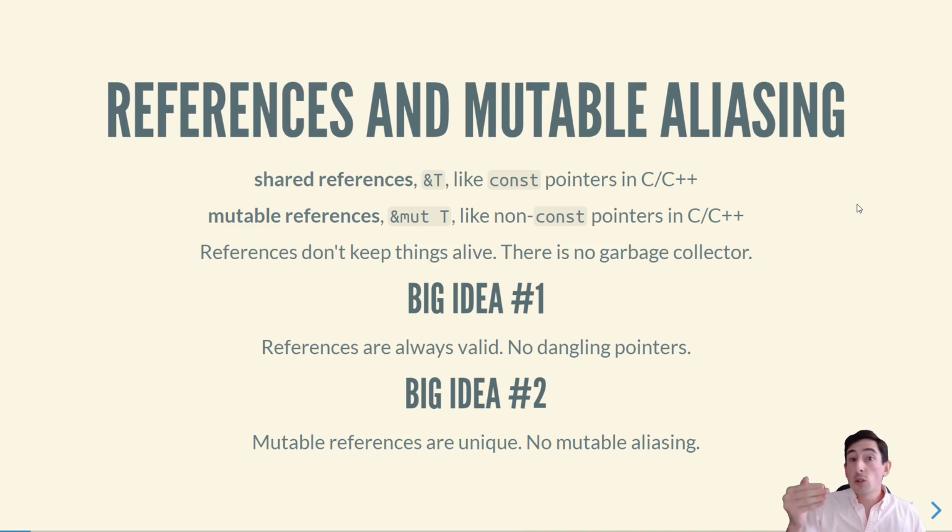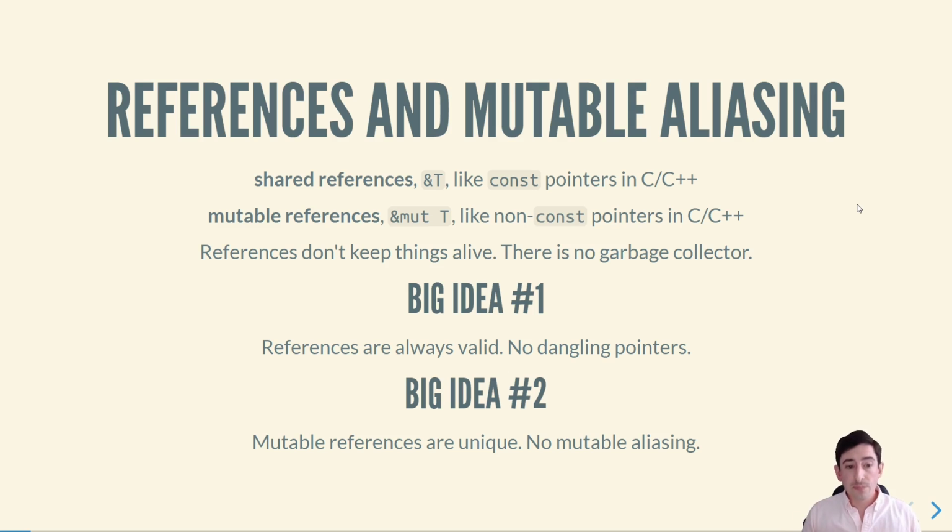In Rust, here's big idea number one. We just can't do that. So in Rust, references always have to be valid. You can't construct a dangling pointer. You can't construct a null pointer. If you try to retain a reference, or what we might call a borrow, to some object that's going out of scope, and you try to keep using that reference, Rust is not going to compile your program. So that's big idea number one.